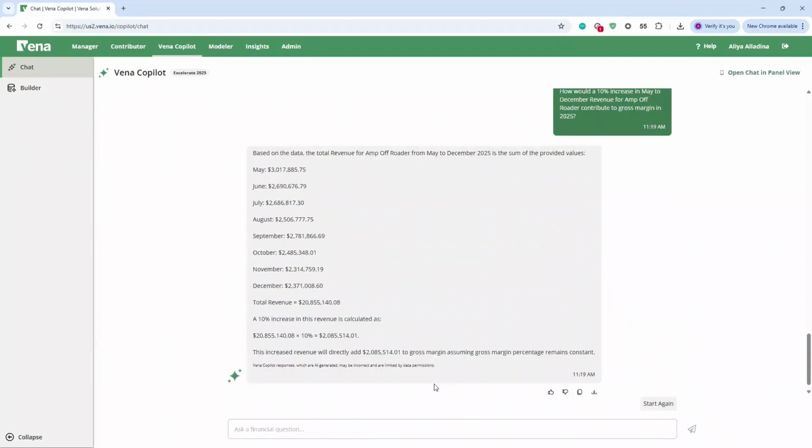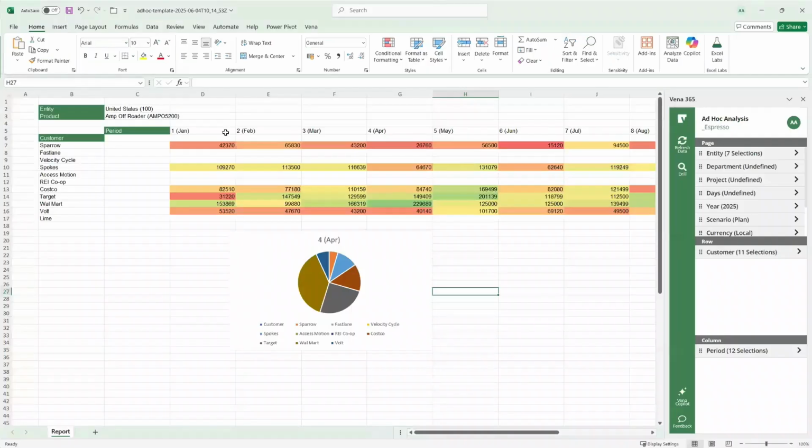So again, from here, what we would do in practice is based on all this intelligent insight, we're now better equipped to update our May forecast in Vena for this particular product. And if you remember at the beginning of the demo, the scenario that I highlighted was that we wanted to update our May reforecast, but to do some analysis before we do that. So again, in this scenario, we'd go back into Vena, update the reforecast. We'd then be able to refresh this ad hoc report and see the results of all those changes immediately.